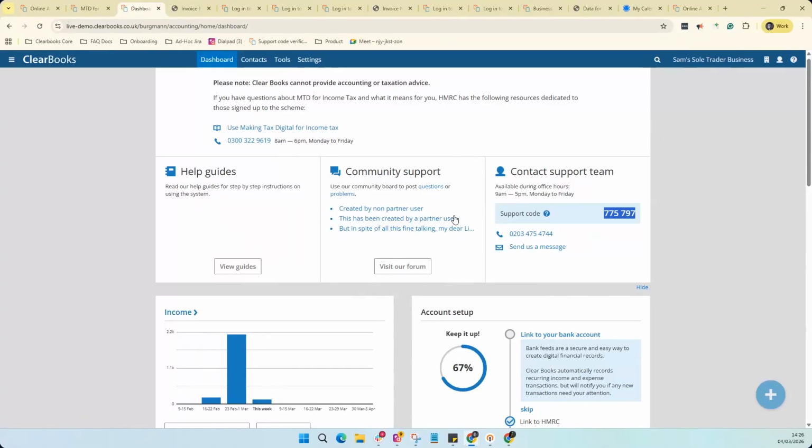The paid section also allows you to view the community support. The free versions only have access to the help guides. It's not available to request support on the free versions, unfortunately. It's a premium version, so you will only generate the support code if it's on the paid version.